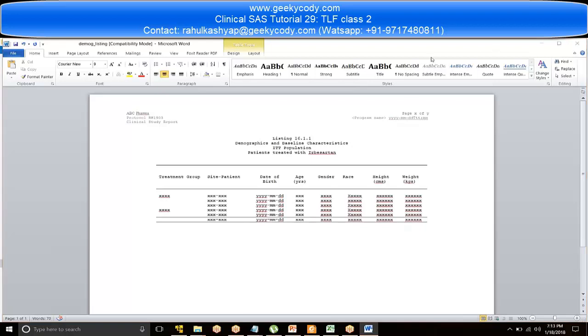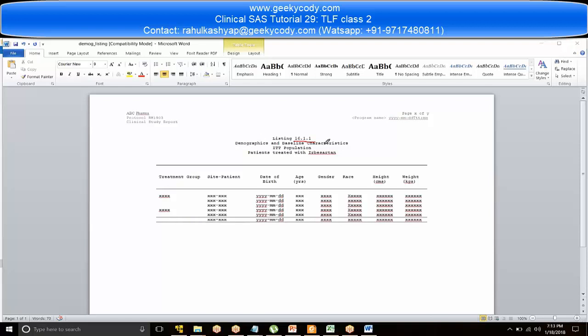In real time, they will provide the listing in this particular format. Once they provide the listing, you're going to have the listing number. And whenever they give any kind of listing, the titles are very, very important. Depending upon the titles only, you need to filter your data. Depending upon the titles only, you need to get the required amount of data. That's very, very important. The title plays a vital role.